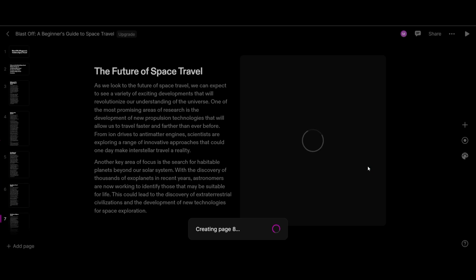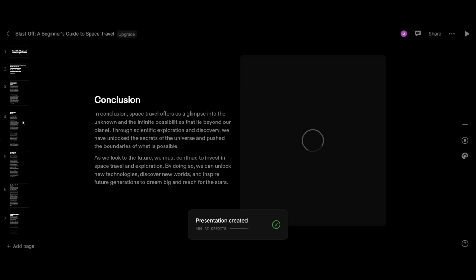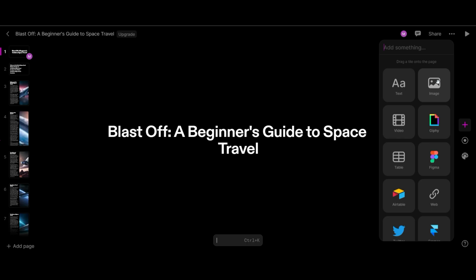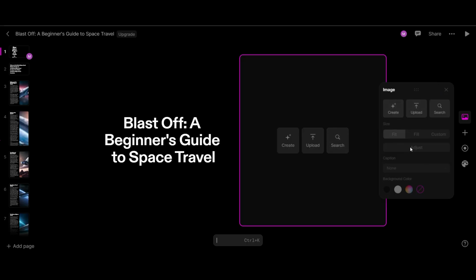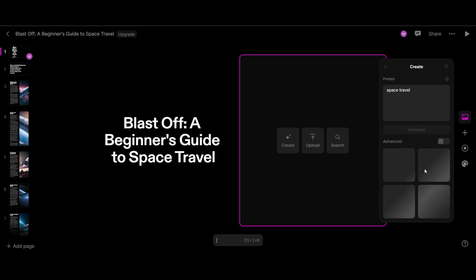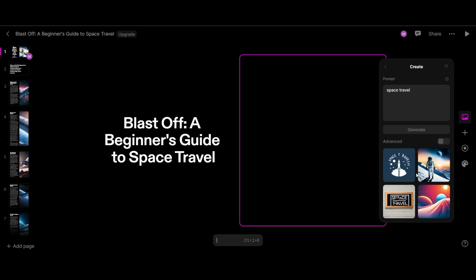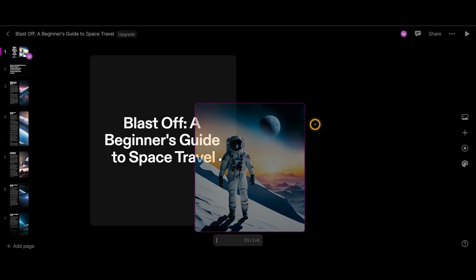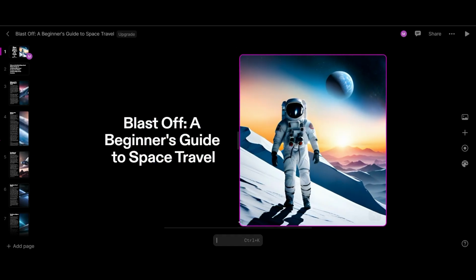And let's have a look at this. So wow, that's not bad. Toom has a nice feel to it as well. I like the ease of the interface. Now we can go ahead on the side here, we can add images if we want, and we can generate these images using AI. So if you try that feature out, you'll see it'll create a bunch of images, and you can customize where you want the image and how big you want it, and it'll automatically correct the presentation slide as well.